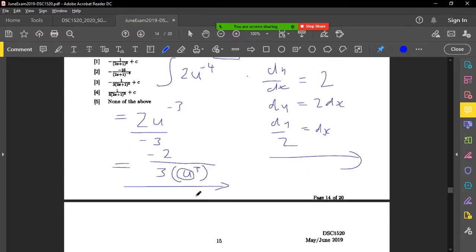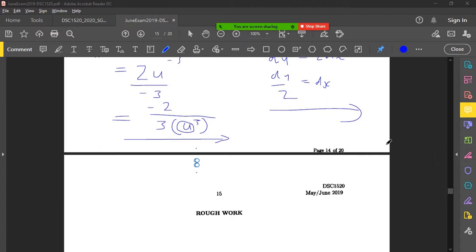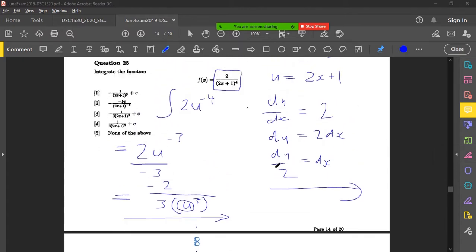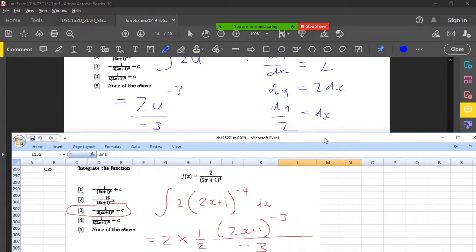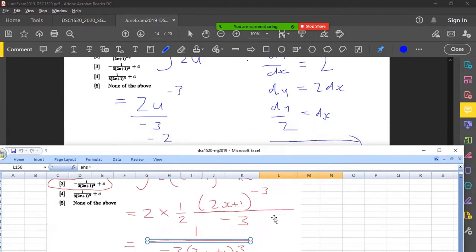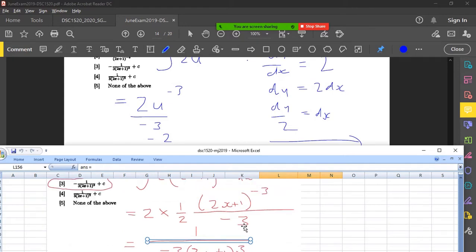Okay, and then I just need to follow through the steps. So I'm just going to show that. Where's my workings again? Here. Are you happy with the initial steps? Yeah. Okay, good. All right, so then you've got to plug that in. Okay, 1 over minus 3. Oh, hold on. What happened here?